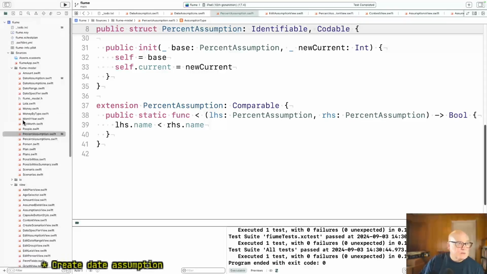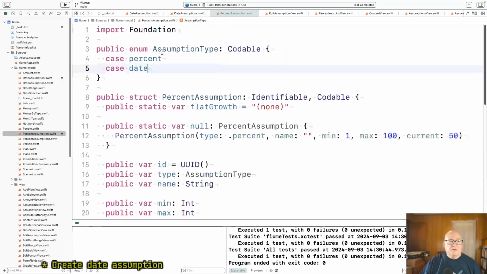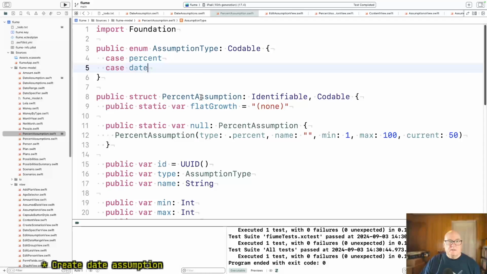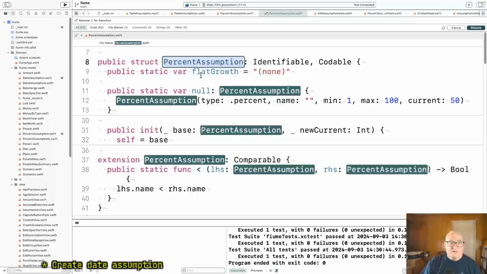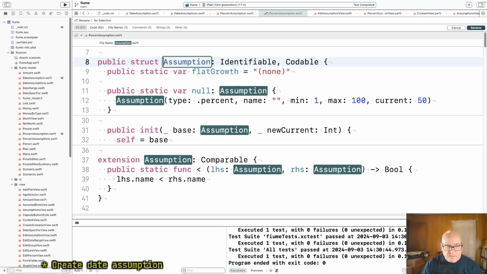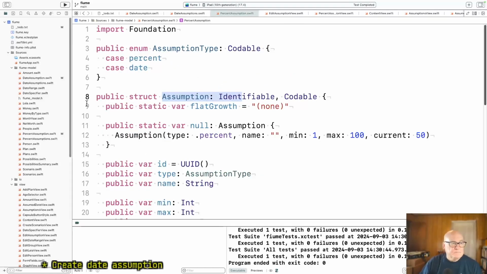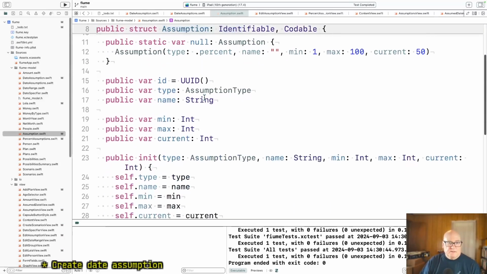Okay, before we go too far. All right. So since my first rename apparently is free. Okay, let's name this assumption.